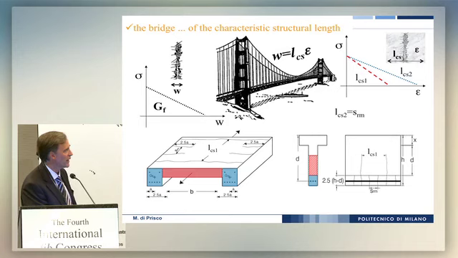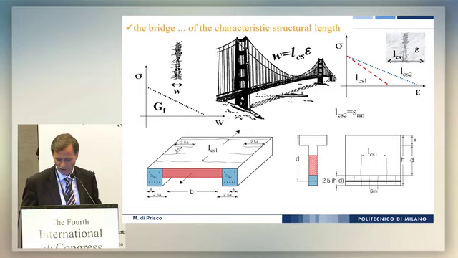I would like to focus your attention that starting from the same material defined from the stress crack opening, you can have in some special cross sections two different stress-strain laws. So the same material gives you two different stress-strain laws. Why? Because, for instance, in this case, the blue zone has a small crack spacing, the red zone a high crack spacing, and so you have two different characteristic structural lengths, and so starting from the same constitutive law, you have two different stress-strain laws.